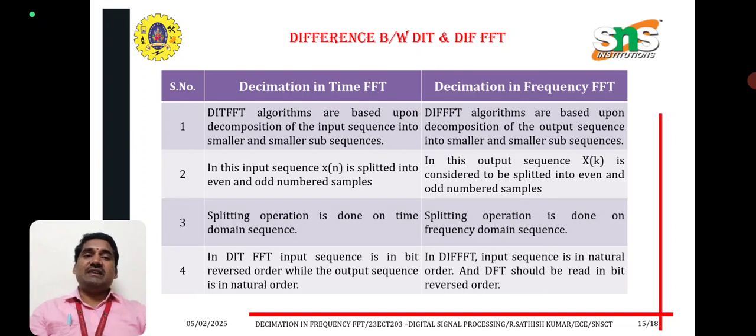Now we are going to see the difference between DIT and DIF FFT. DIT FFT algorithms are based upon decomposition of the input sequence into smaller and smaller subsequences. DIF algorithms are based on decomposition of the output sequence into smaller and smaller subsequences. In DIT, the input sequence is split into even and odd samples. In DIF, the output sequence is split into even and odd samples. In DIT, the splitting operation is done on the time domain sequence. In DIF, the splitting operation is done on the frequency domain sequence.